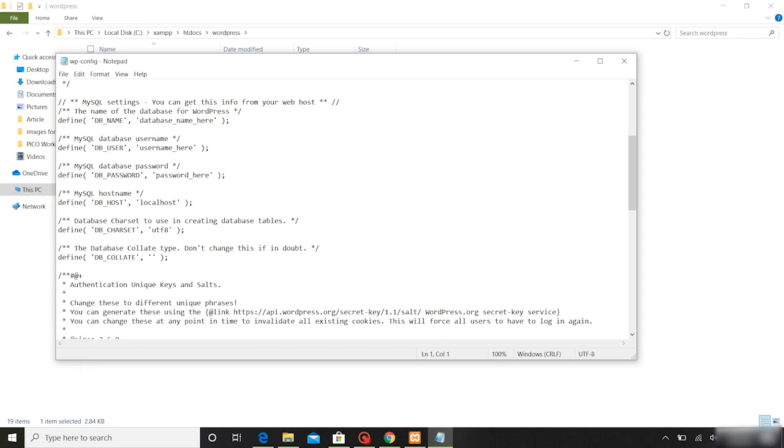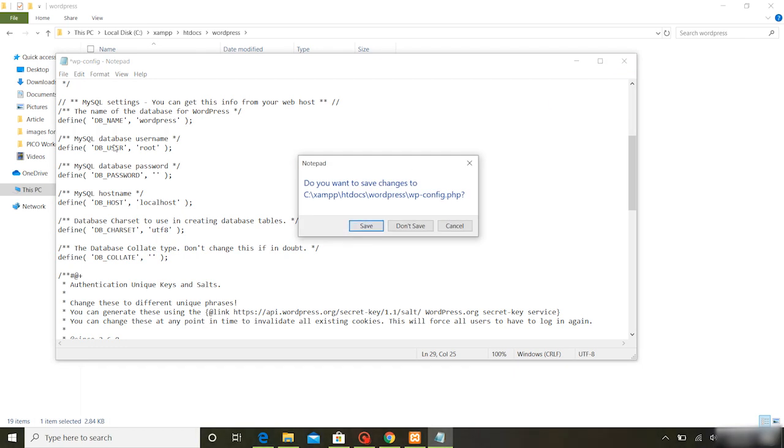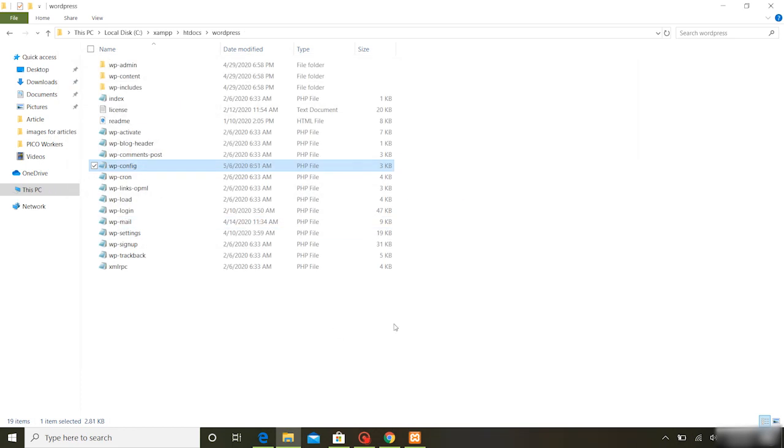We have to edit the DB name, which is the database name we gave, WordPress. The DB user must be root, nothing else, and the password, leave it blank. Okay, I'm going to save it.